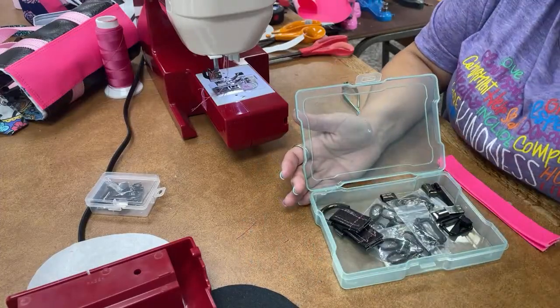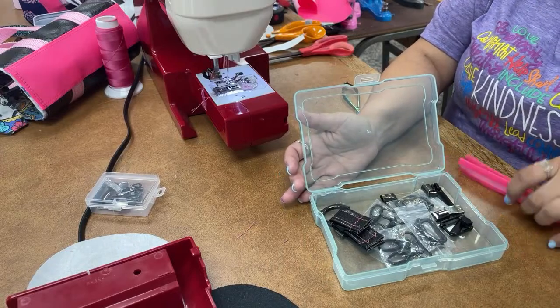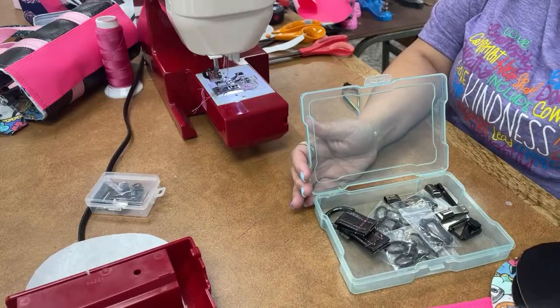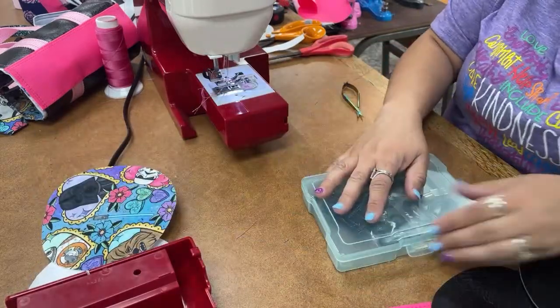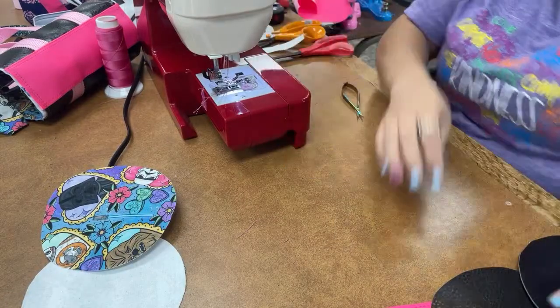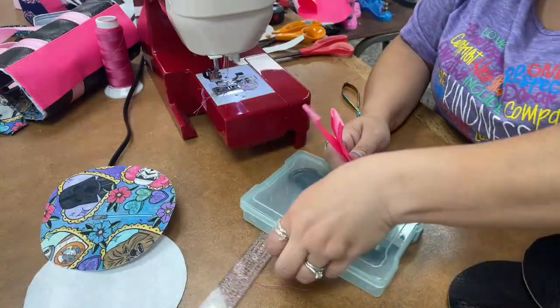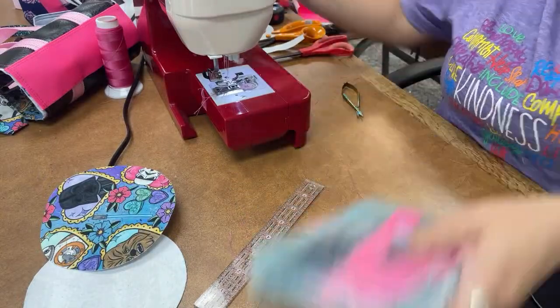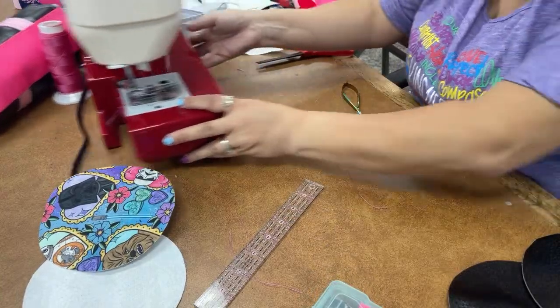I was telling Monica that I'm just gonna mark these. I'm not gonna sew anymore. I'm just marking, putting those in there, turning off my machine, walking away, and I can talk to you guys real fast. Hi.